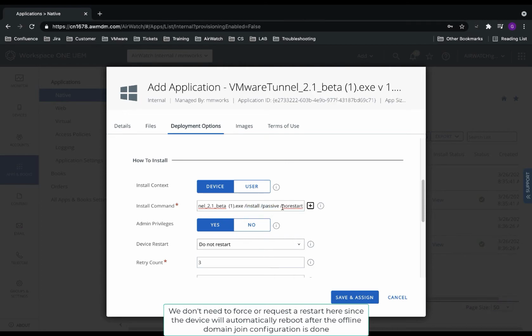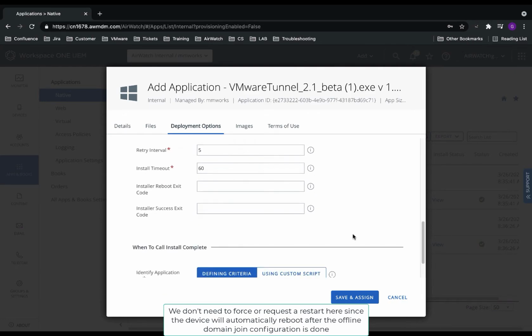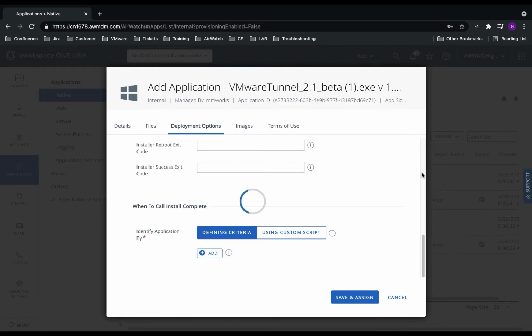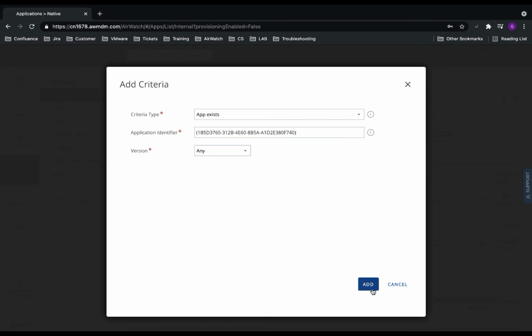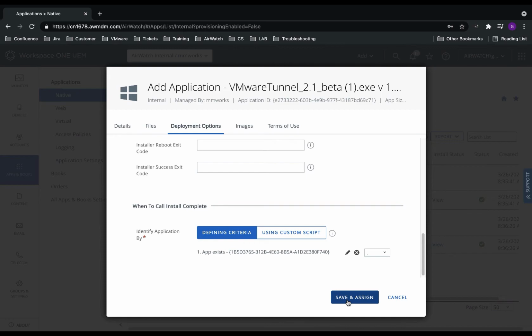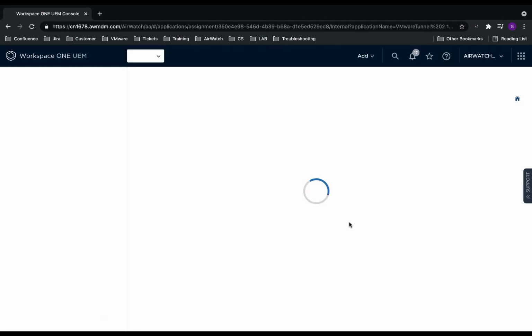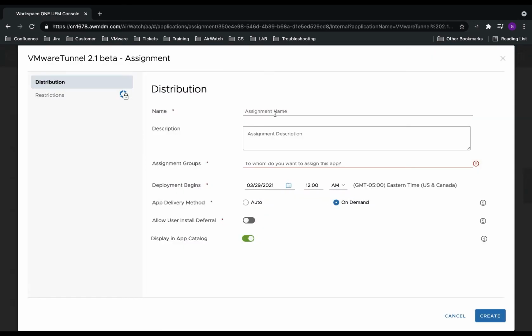So it's important to not restart the device, because we are installing it during OOBE and the device gets restarted automatically. But we need to make sure that's not triggered by the installation of the VMware Tunnel. So then we assign it to our Windows clients.